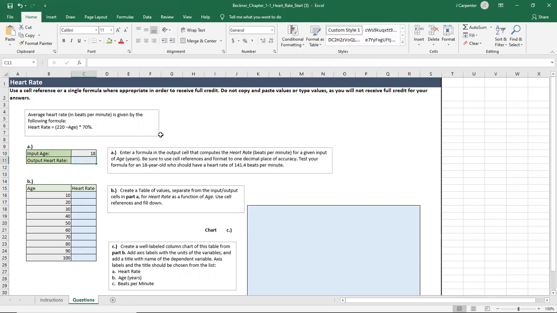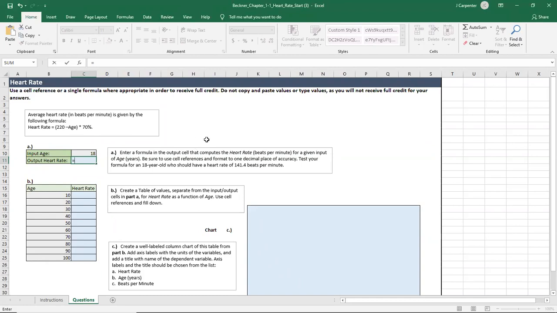So in this cell, you would be typing, because it's a formula, equals, and then something. And I'm not going to write out what it is, but this is the formula. It's just instead of writing age, they're saying to do it for a person who's 18. But you don't type 18 in the formula. You would not write 220 minus 18. You would have to write 220 minus, and then the cell reference. What cell? I'm kind of hovering over it currently, but I won't say it out loud.